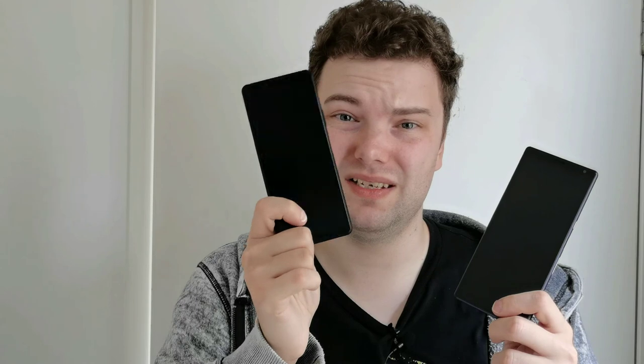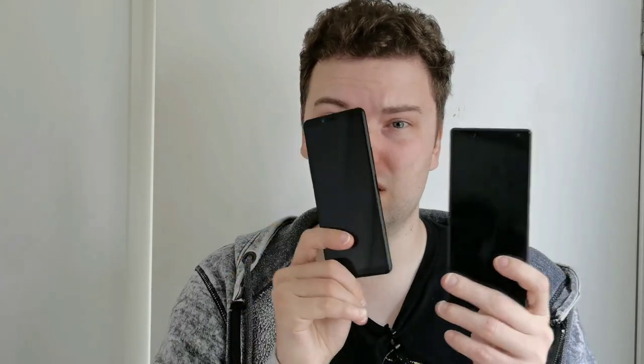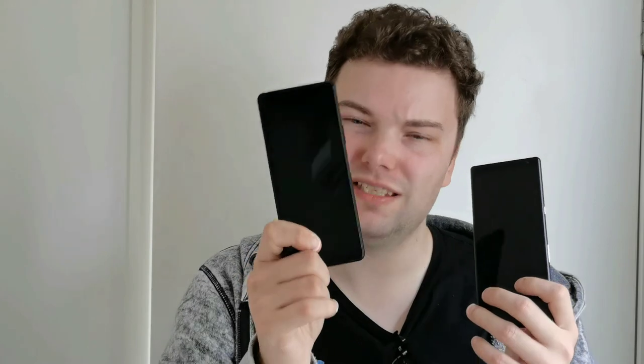The Xperia 10 Mark II is a one year update for the Xperia 10 Plus, and I would call it the successor of the 10 Plus, not only of the Xperia 10, because it is a leap forward compared to the Xperia 10, but only a slight update to the Xperia 10 Plus device. This is really the predecessor of the Xperia 10 Mark II, because they're a lot closer together, and this feels like a normal one year update to this device. So let's check them out in more detail.